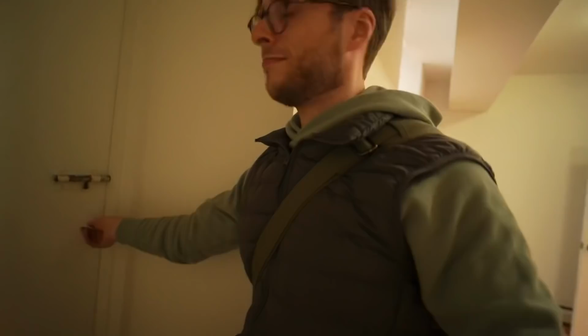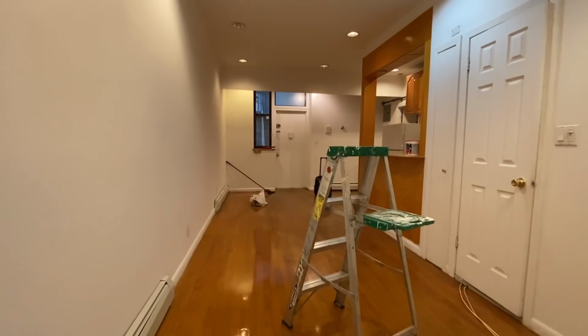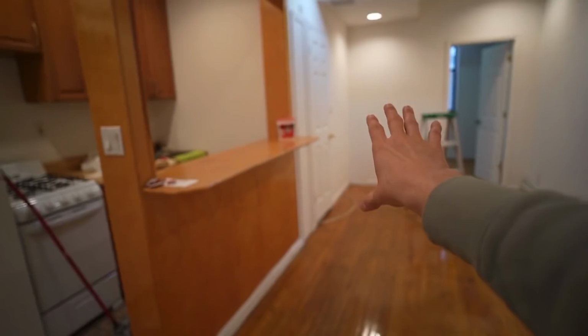After you walk in, one of the bedrooms is down there, then you've got the kitchen. It's a long space. It's 22 feet long by 8 feet wide, I just measured. You could put stools under this breakfast bar. You could mount the TV on that wall and then put a couch along this wall. I think that's the best setup. Otherwise, you're not gonna be able to walk through the room.